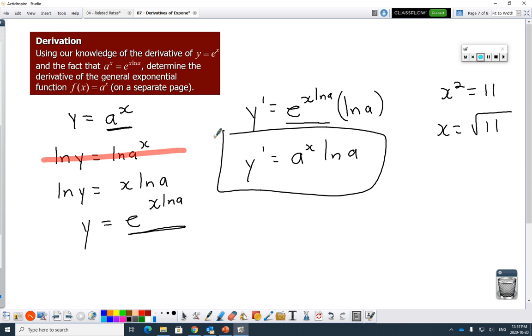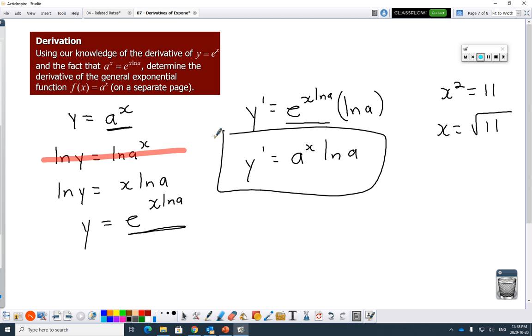So math people show up. The chemists have some kind of curve, and they're like, oh, it was exponential growth. The math people go, okay, let's use e to the x then. Chem people are, no. Because of the nature of what's going on, we want to talk about doubling time. We're going to use 2 to the x as our base, and you can have stretches and compressions and all this stuff to match the base. That's fine. And the math people go, okay, well, your punishment for not using e to the x is that when you take the derivatives, you've got to multiply by ln a to get the right answers. It's not the worst punishment ever.